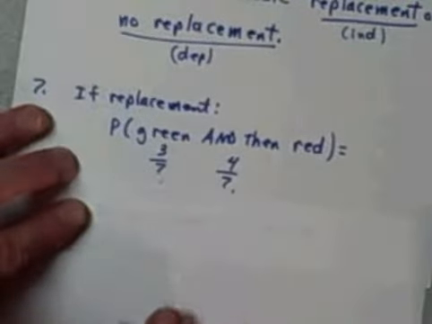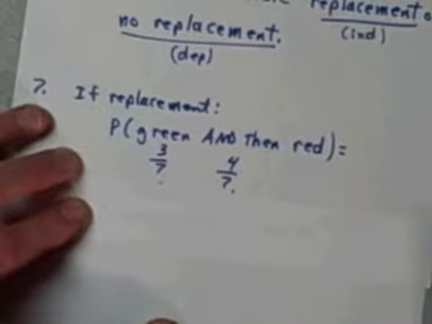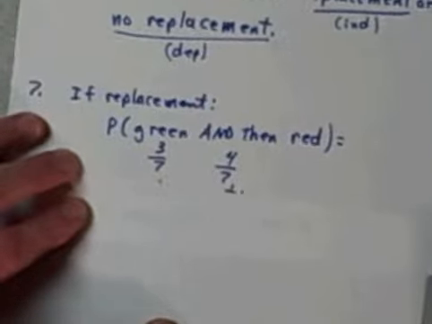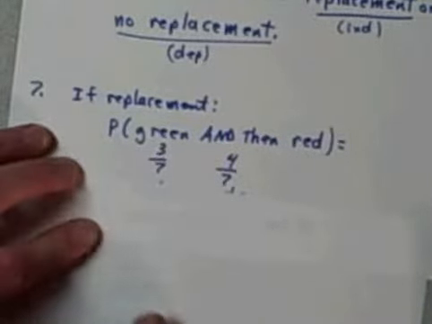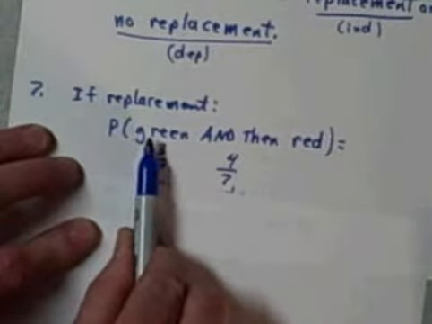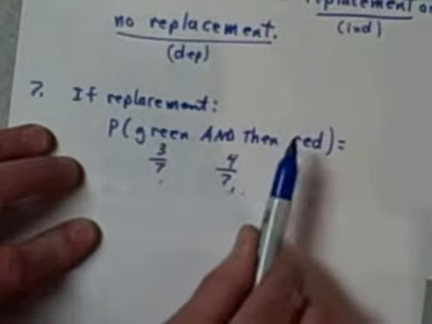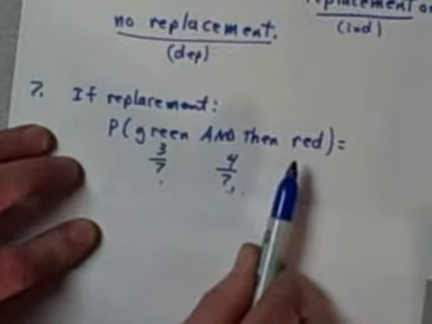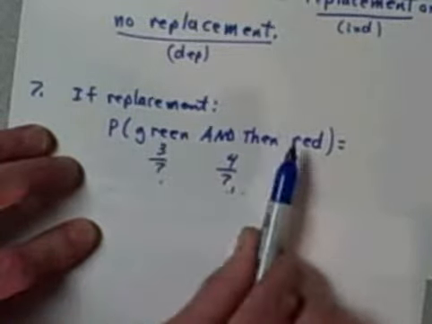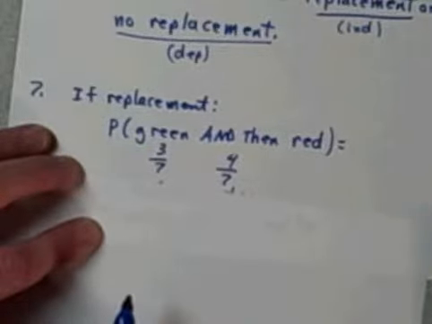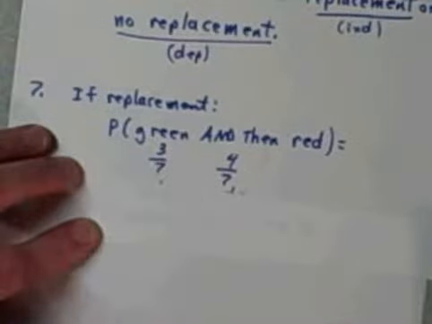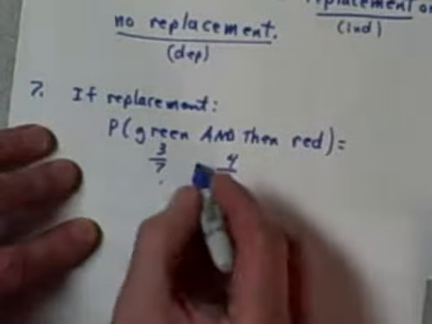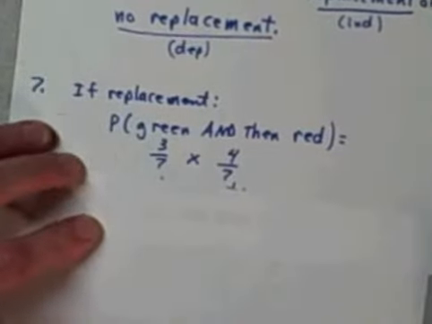The question is, what do I do with these two fractions? When we were dealing with just one trial, and we didn't care if we got one result or the other, we added the two fractions together. But here, this is a completely different situation. We're talking about 2 different trials, and I'm specifying what I want to happen to the first one, namely a green one, and then I'm specifying what I want to happen for the second one, namely a red one. To get a green one for the first one and then a red one for the second one is a much rarer chance of happening, isn't it? So I want my answer to be smaller than either one of these 2 fractions. And the way to get that is to multiply the fractions together.